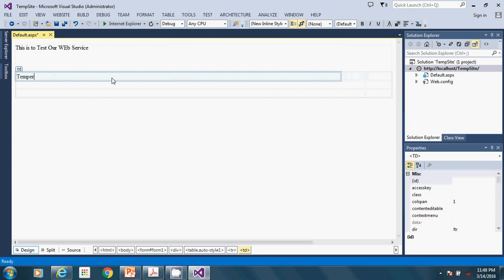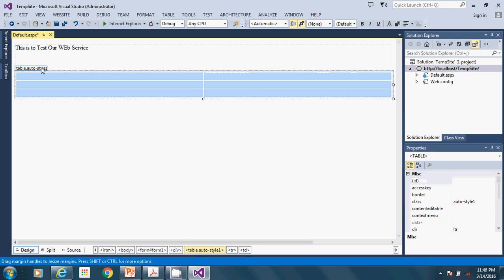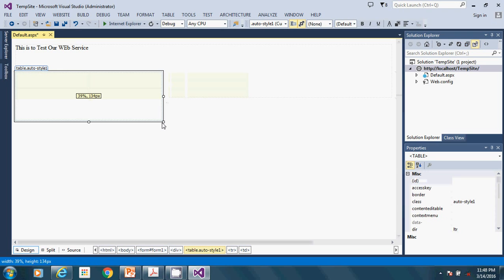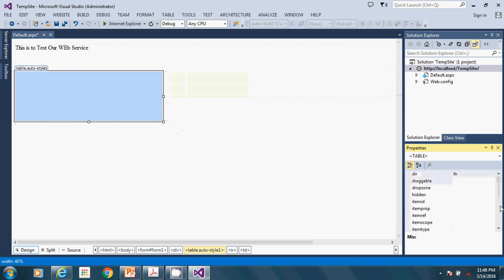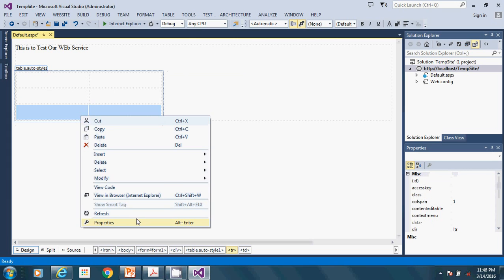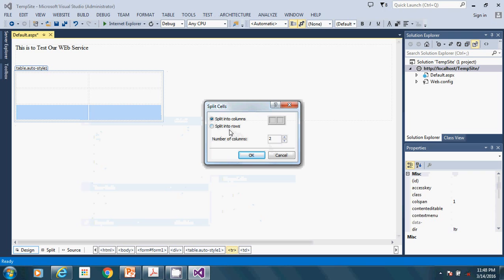Okay, I would like to make this a little bigger. This is not the right way to do things. You need to use div tags, but just for demo purposes I'm going to do it this way for now. Okay, so 2 more rows.